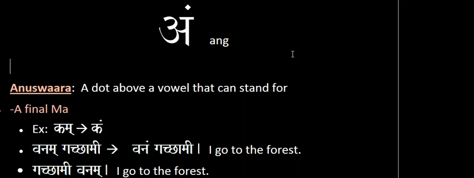Now notice that if we take away the dot from this letter, it's no longer Ang, but it is now A. In the same way, we can put this dot above other consonants and get different types of sounds. So let us take a look at the rules as to what sounds this dot can provide. And it could be quite confusing.